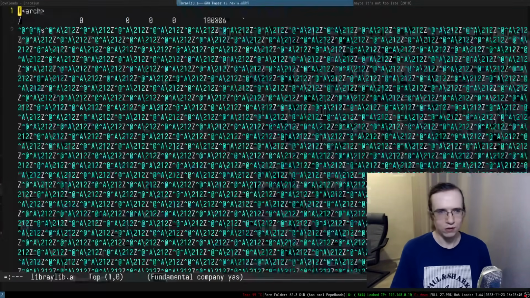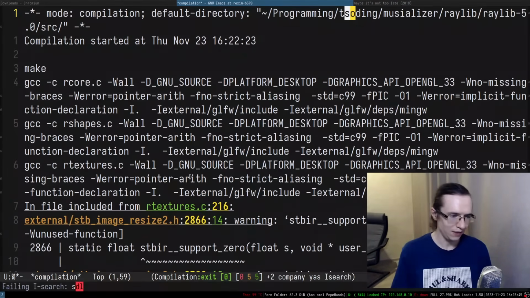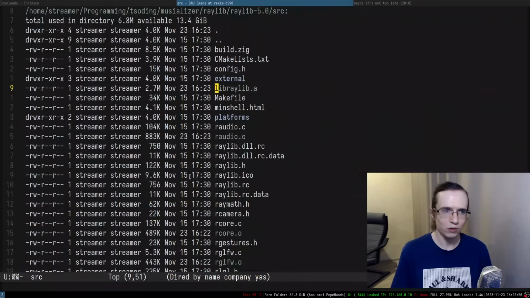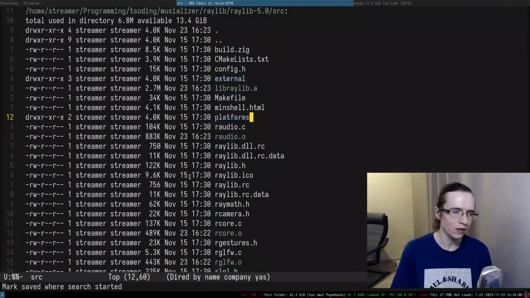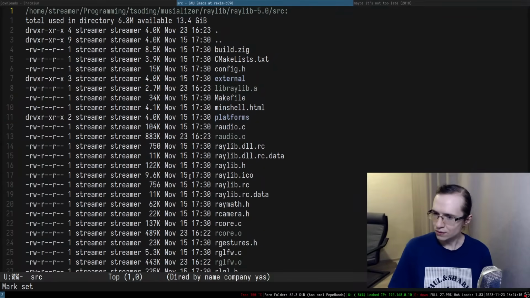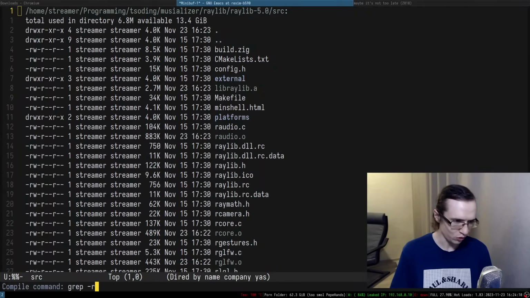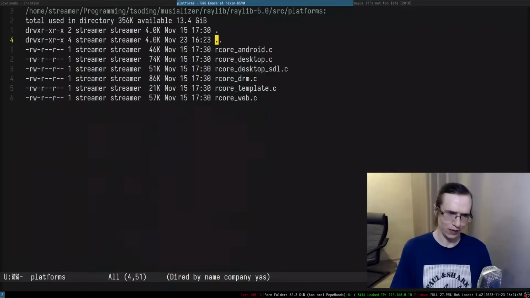Okay, so here is the final thing that we have in here. So it didn't really build. Okay, it's really not useful to open it like that. It didn't really build the SDL module, but we can actually look for our SDL. Is there something... okay, so there are platforms, right? And I don't really see SDL. Where is SDL? I don't see SDL. There's rglfw, but I don't see SDL. Where is it? What the hell is going on? Can we just grab this entire thing and see where SDL is? So, oh, here, okay, so platforms are called... oh, okay, I see.